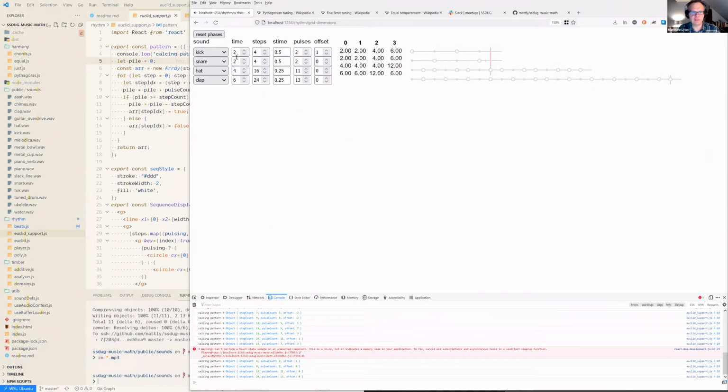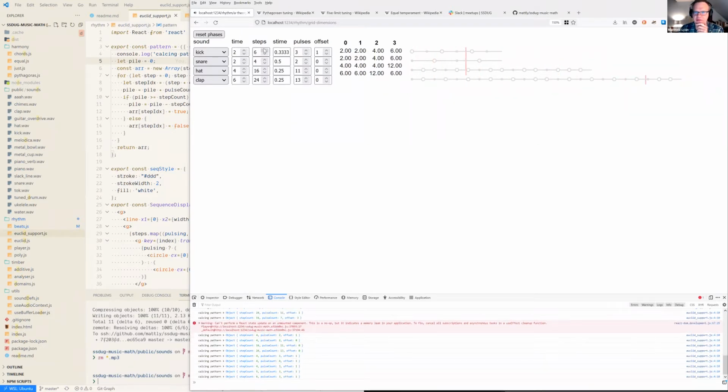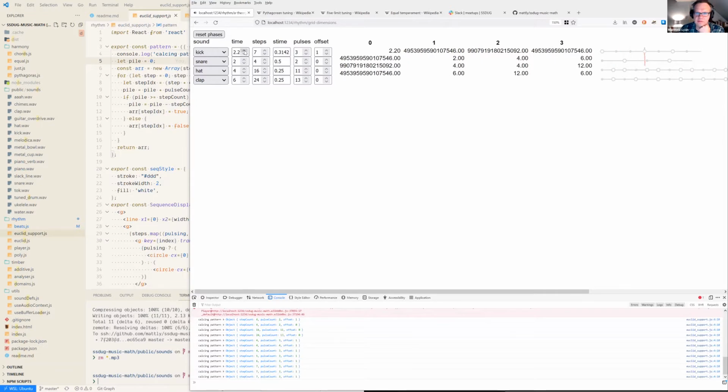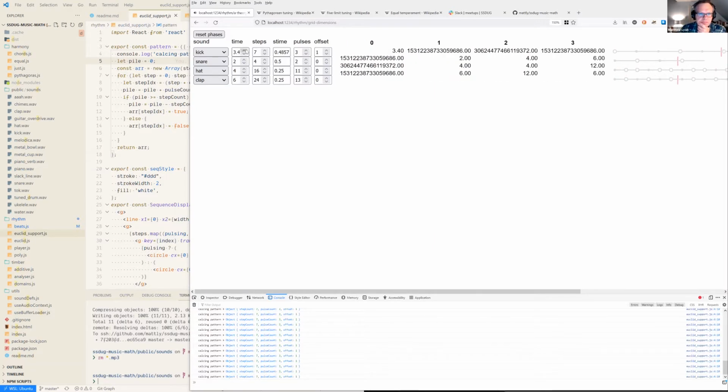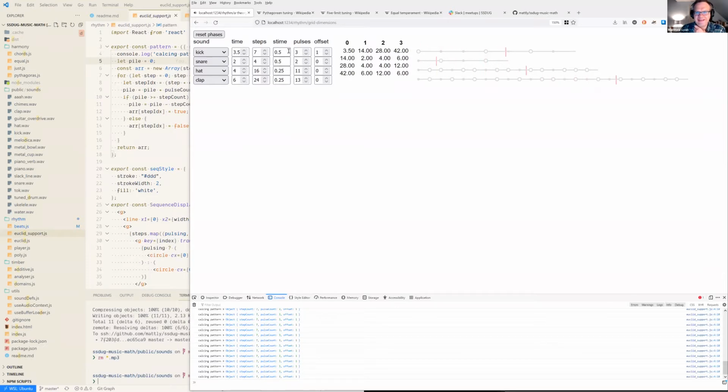What I did here was also, in addition to being able to change sound assignments, add the ability to change the number of pulses for individual things. I should probably add a precision number on that, but the idea here is if you can get the steps to line up, or you can get the bars to line up. But this also touches upon 2 other ideas that exist in world music a lot more than they do in Western music.